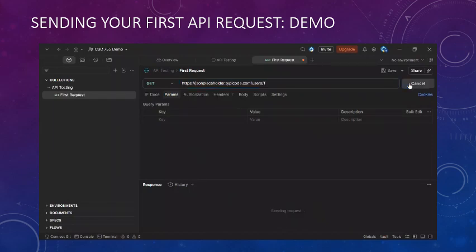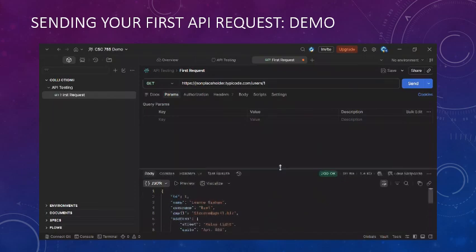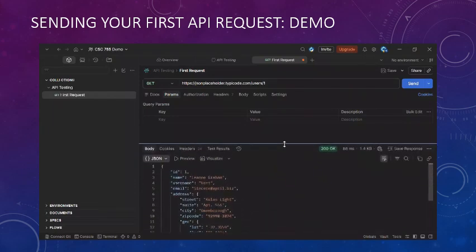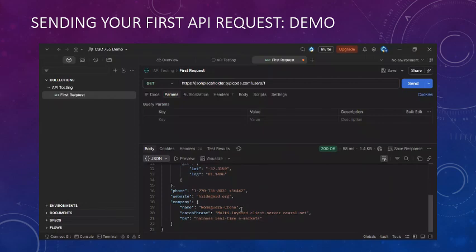Let's say we only want 5 users. I could manually add a query parameter to the URL, but Postman gives us a convenient way to do that. I'll click on the Params tab. Here I'll add a limit key and set the value as 5.